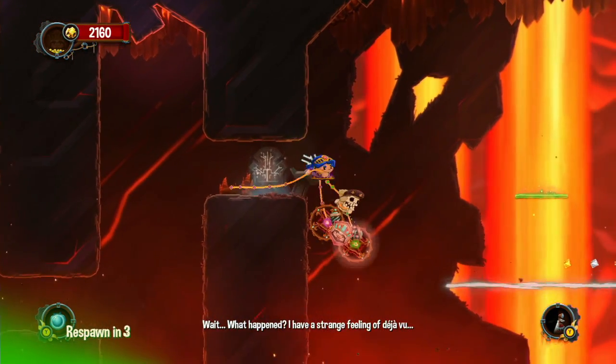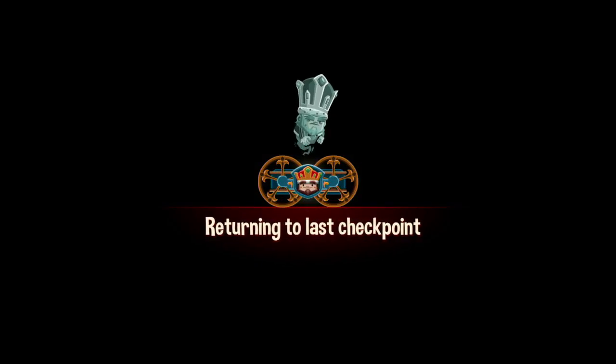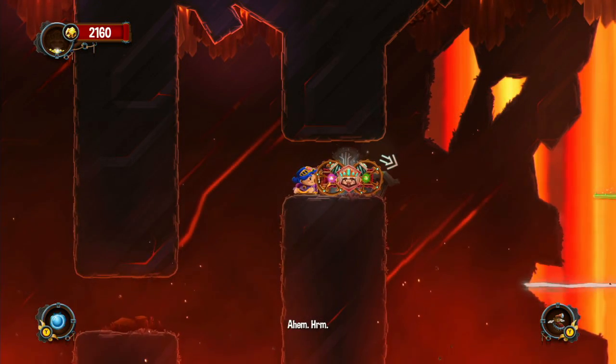All right, push. What am I pushing into? Let's actually plot this out before we move. What we're doing is pushing it into the lava. Yes. The lava's gonna come up.